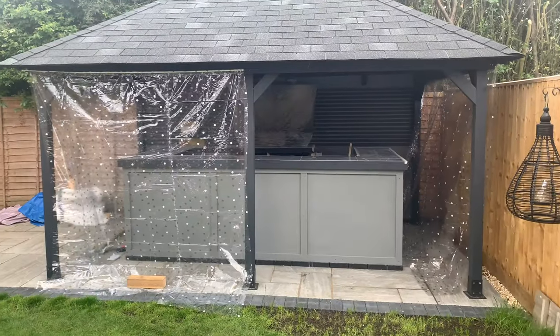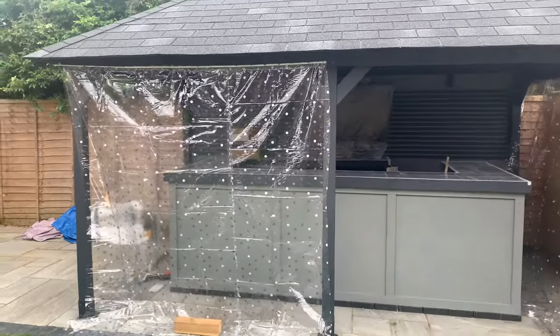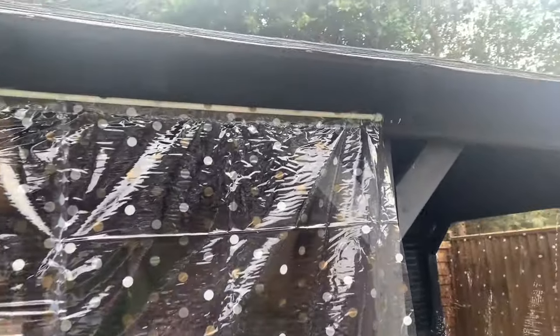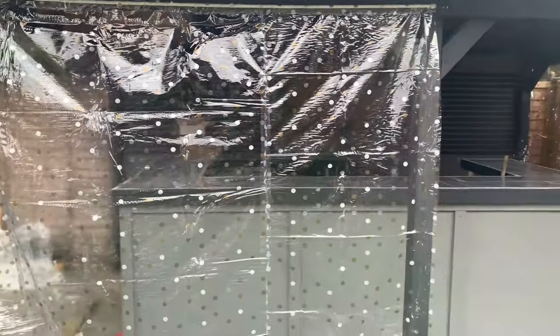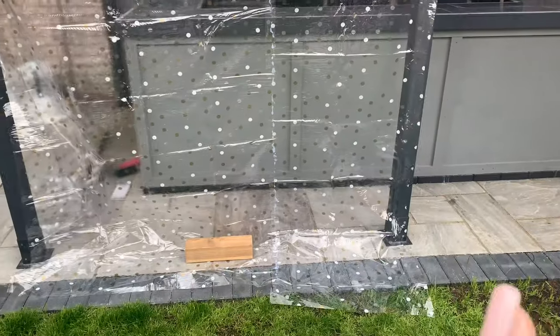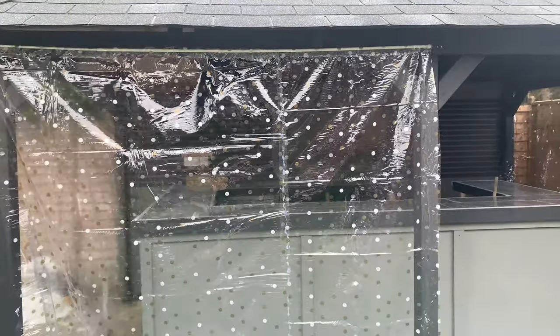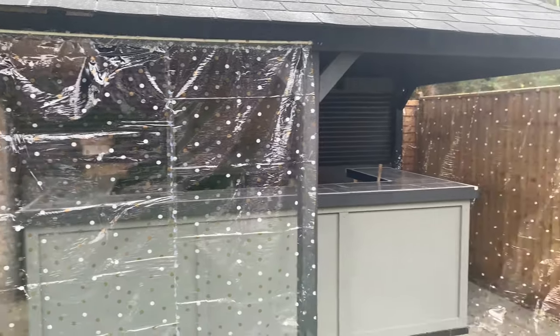So my parents have made these PVC covers that can hang just on these rails along the top, so on a wet day they can just be hung up to stop the rain coming in. They just need cutting and fixing at the bottom, but then the rest of the time they can just unhook them and roll them up around the poles.